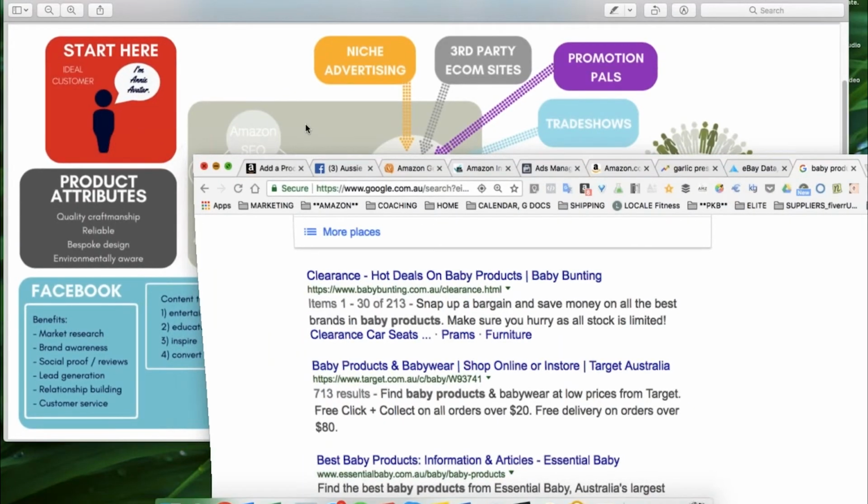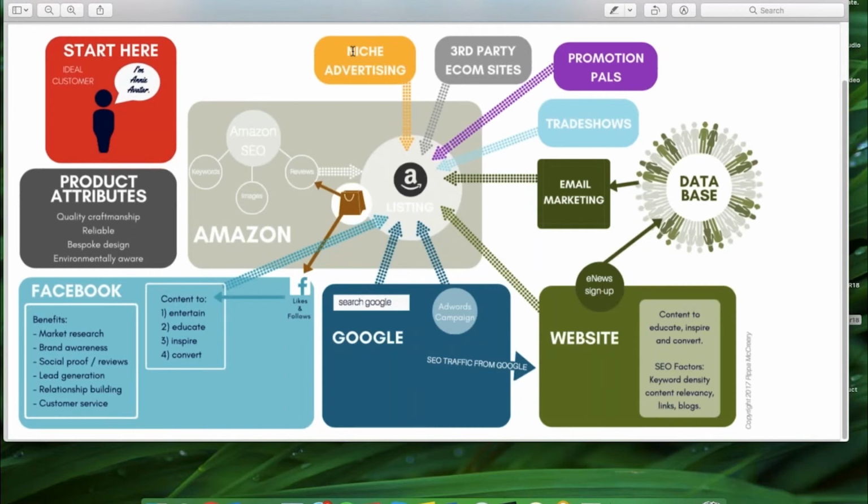And then the last thing is niche advertising, which really is advertising on, for example, an e-newsletter from a promotional pal, perhaps an e-newsletter of a trade show that goes out to the right people, or a banner ad on an arthritis website if you're selling something for arthritis sufferers.